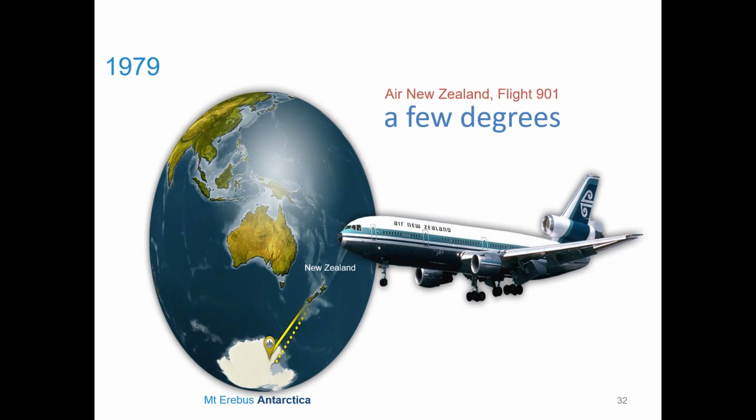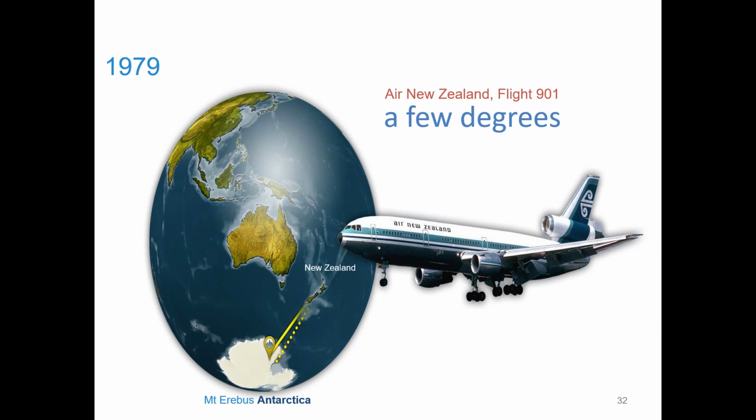1979, Flight 901, Air New Zealand, set off to fly to Antarctica to take a look at the penguins. They didn't have anywhere to land. It was just a sightseeing destination. They'd fly down, circle Mount Erebus, take a look at the penguins and the landscape, and then go back home. Back then, these aircraft were much like the ones today, but with a lot less technology. They dialed in everything manually.